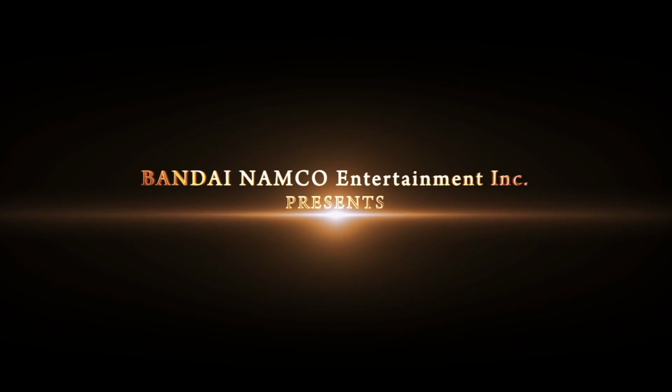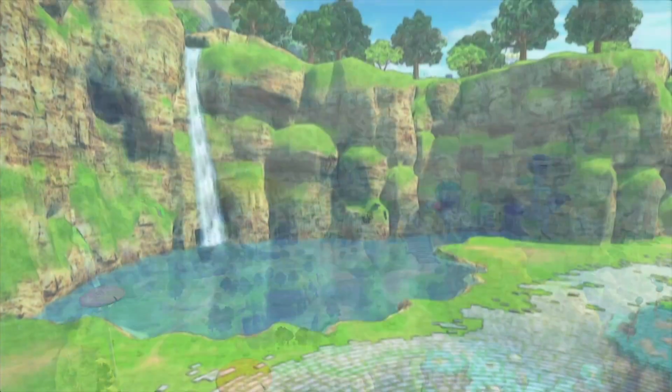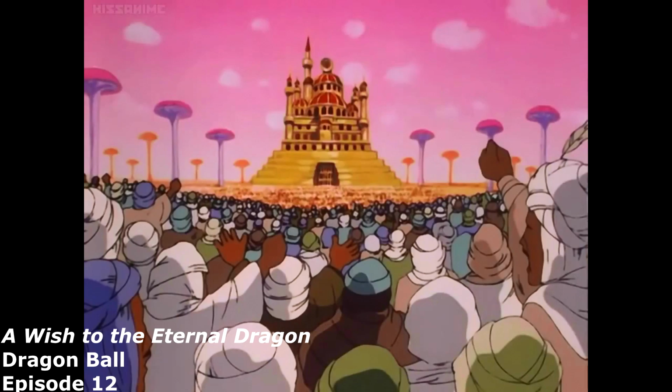As the trailer starts, we are greeted by what looks like the new hub world. In my opinion, the hub world bears a striking resemblance to the overworld in Dragon Ball Online. Dims are also back, which isn't really a surprise. We then see a shot of some sort of structure, which is very much in the style of the original Dragon Ball series.